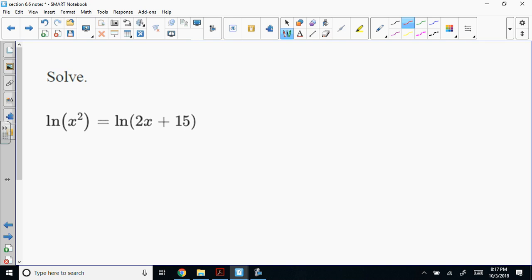Oh, this one's not as hard. Guys, how do you get rid of natural logs? Now listen. What you do to one side, you do to the other. In math, you're creating an equivalent equation, right? So I don't like them natural logs, so I'm going to kill them. Left with x squared equals 2x plus what? Ladies and gentlemen, what is that joker right there? That there be a quadratic.